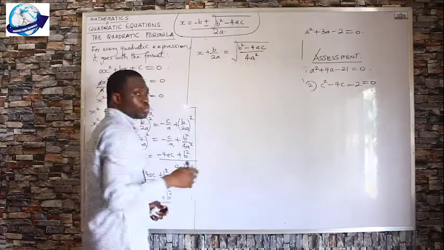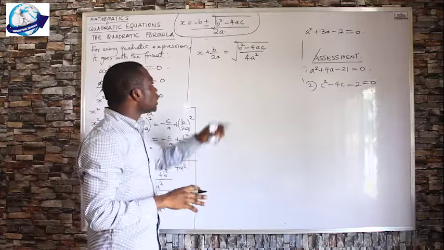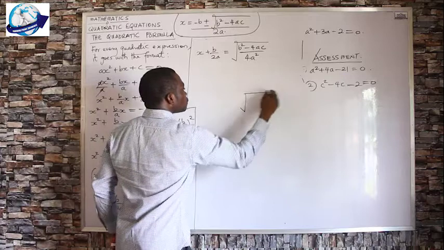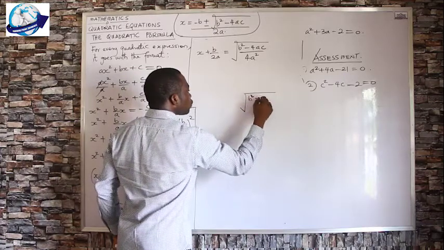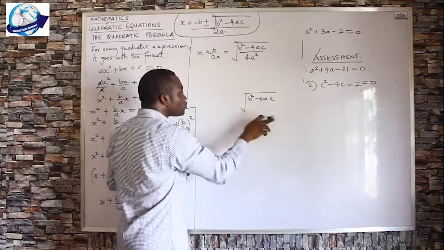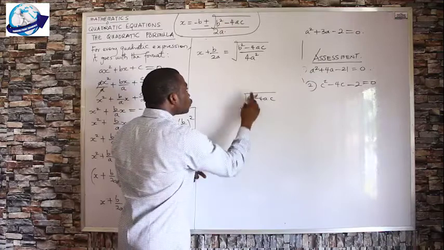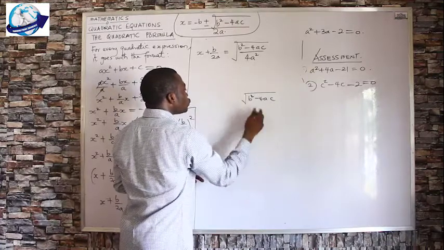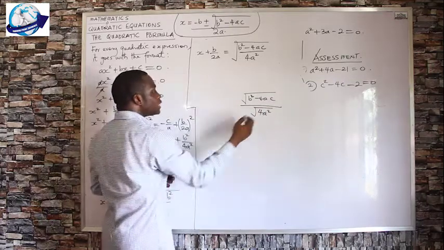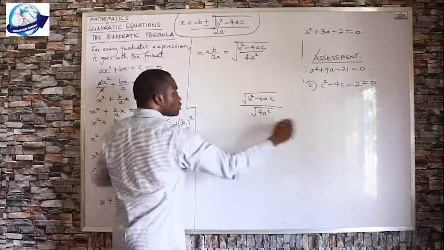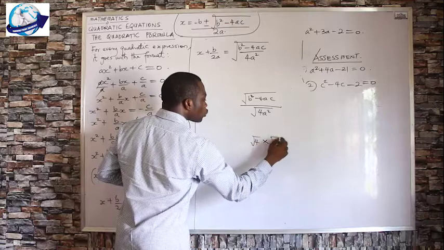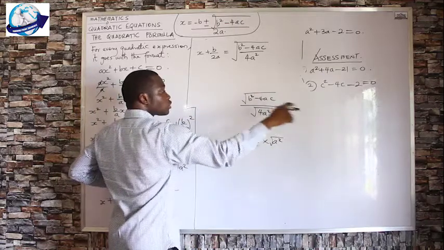4a squared. Now, for those who have a little knowledge of surds, when you divide in surds, you can split the roots. What I mean is this: b squared minus 4ac is an expression that cannot be separated, because b squared is quite different from 4ac, so you can't separate them. But this one, you can separate it. You can take its own root here, and this one takes its own root, 4a squared. And this 4 is a perfect square. You can take it, that you have root 4 times root a squared. But you can't split the numerator because of the subtraction.